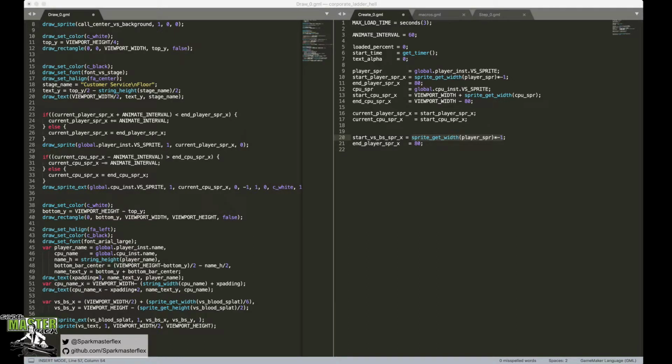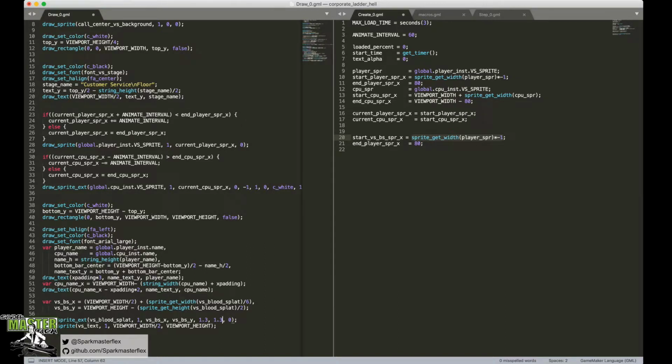Just like our regular draw sprite, it's going to be what sprite we're going to use, the frame that we want to draw, and then our X and Y position, and then the next arguments are our X scale, which I think we're going to start with 1.5. That's going to be huge. We'll do 1.3, and we don't want to skew it any, so 1.3 for the Y scale as well. Rotate is going to be 0. We don't want to rotate it at all.